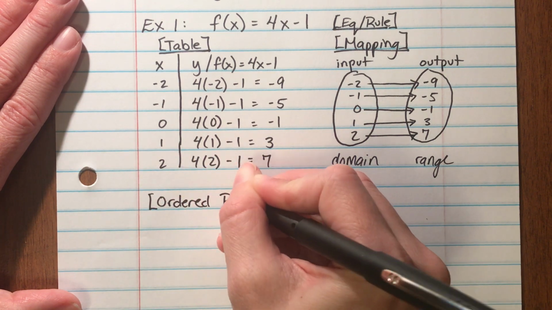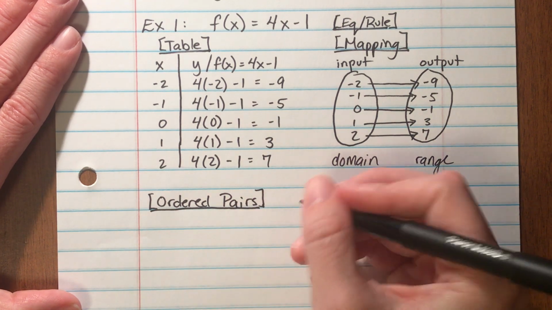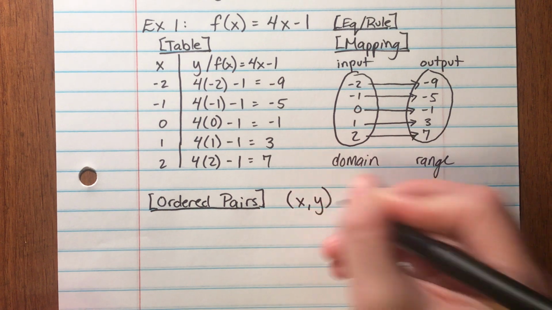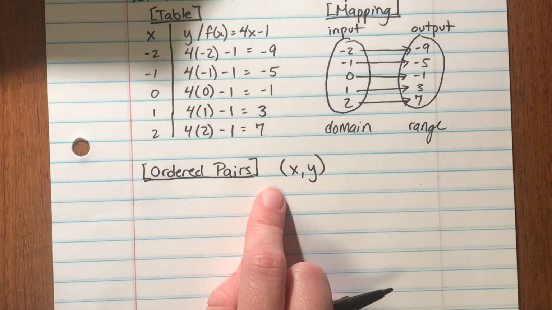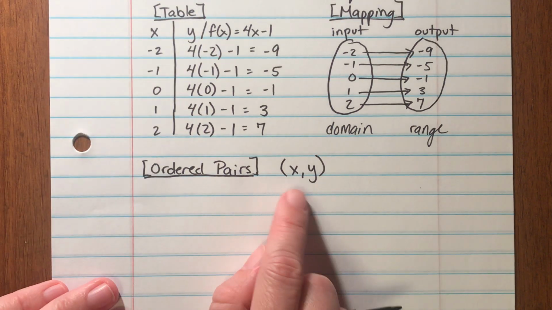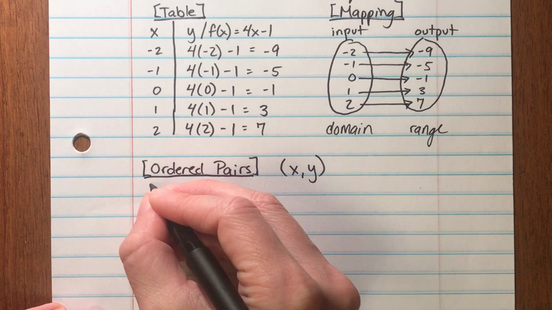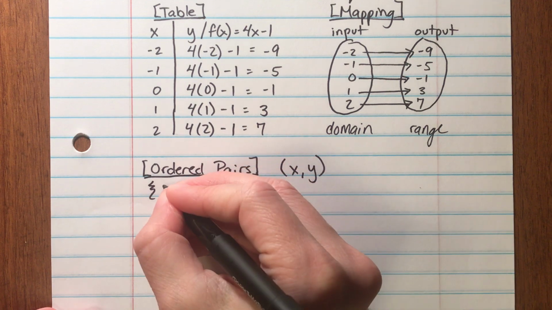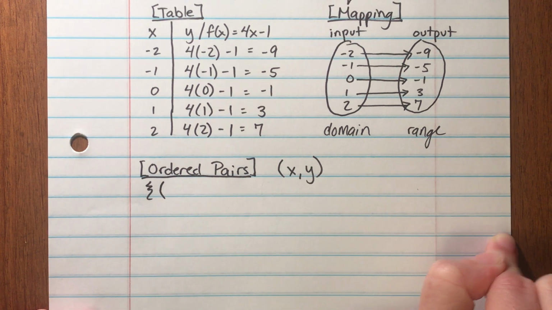So now we're going to look at ordered pairs. And so if you will remember from your past, ordered pairs, of course, just are sets of x and y values in parentheses that we use to put on a graph, right, on a coordinate plane. And so we're going to do that here in just a second, but we're going to list out our ordered pairs. Now when we make this list, most of the time, we will see them in these little curly brackets, and then we'll see the set. So I'm going to draw a little curly bracket to indicate these are all going to be ordered pairs.